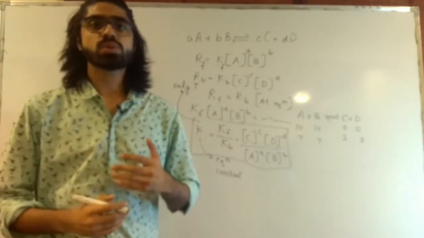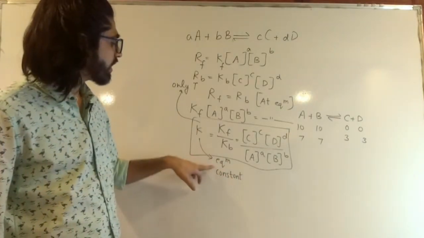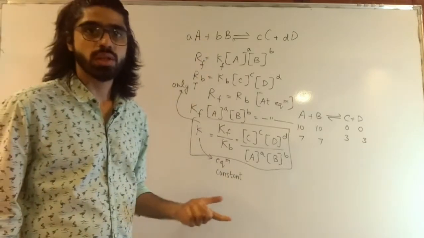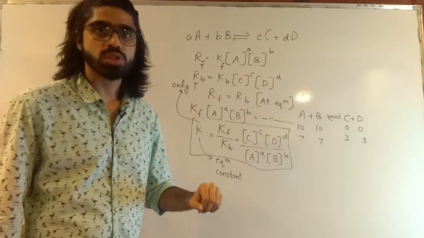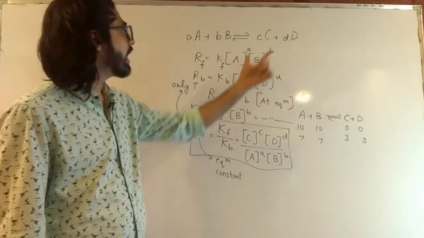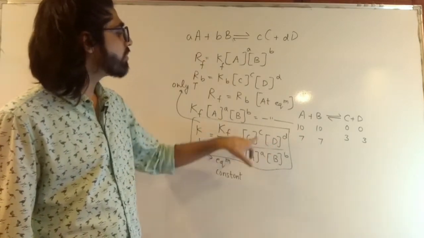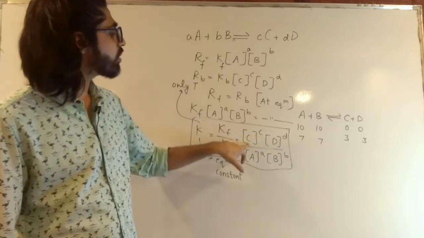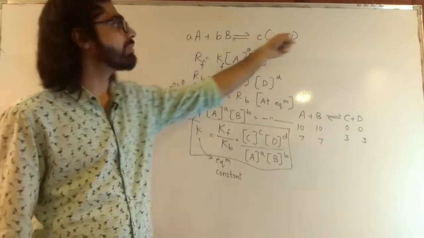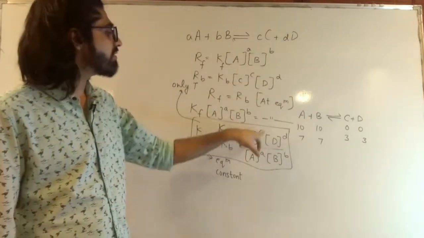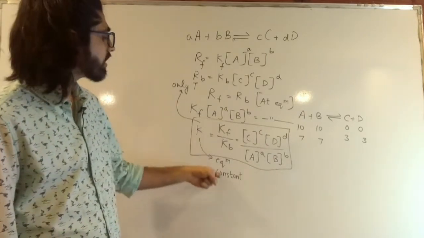Now this is where you need to start analyzing the equation that you have just learned. This equation is the equation for the equilibrium constant for a given reaction. How do you write the expression for the equilibrium constant? In the numerator, you take the concentrations of the products, raised to some power. For example, the concentration of C is raised to the power c, where c is the stoichiometric coefficient in the balanced equation. So you have [C]^c and [D]^d in the numerator. That is for writing the expression for K, the equilibrium constant.